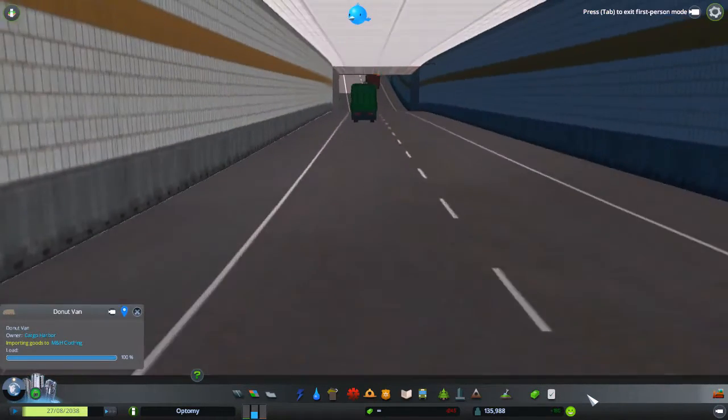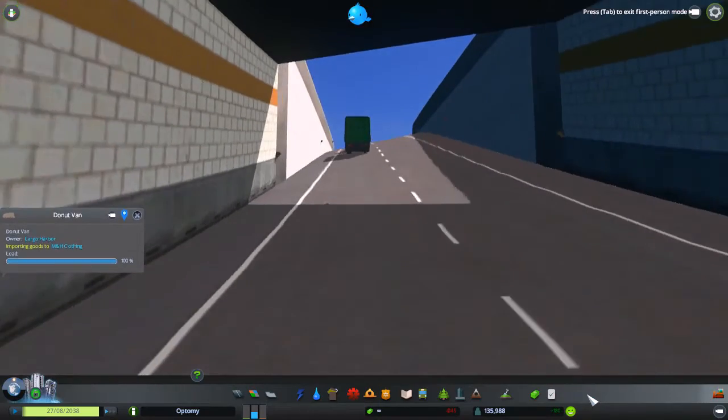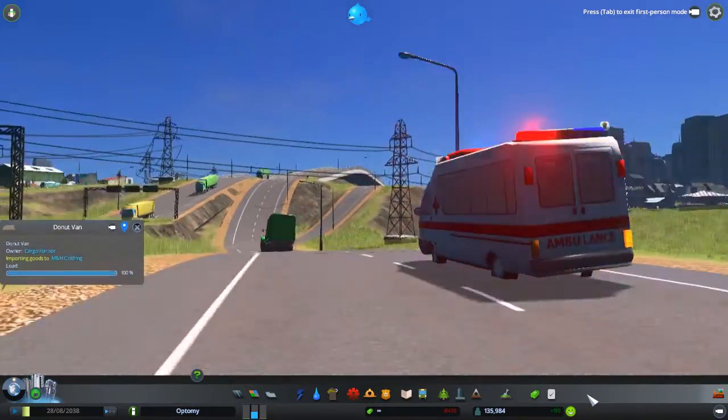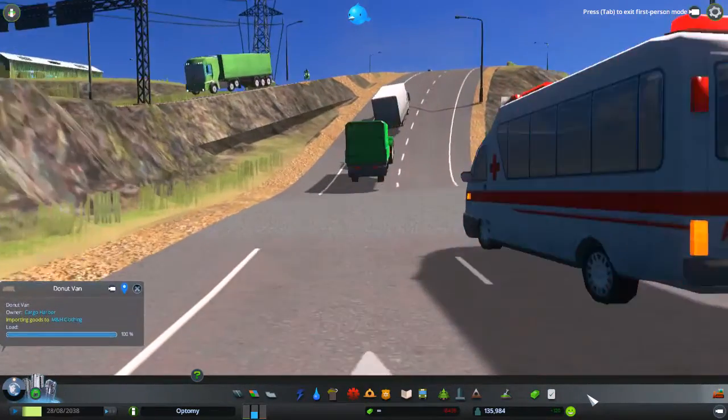And there's an example of modded roads having a fully rendered tunnel, which looks a lot nicer than that stupid gap of nothing. So yeah, we're going on that road.